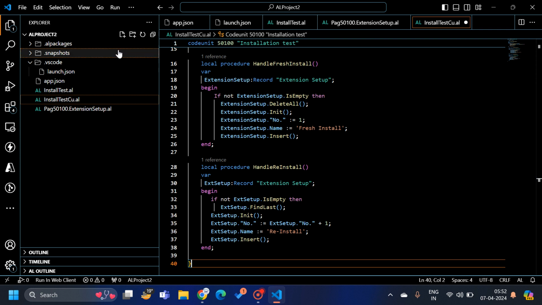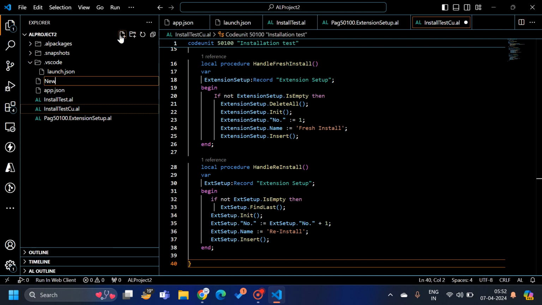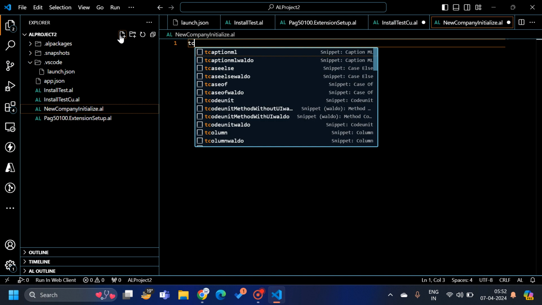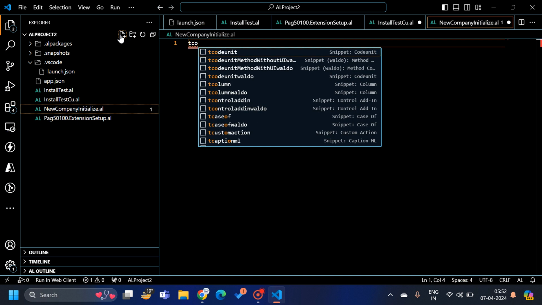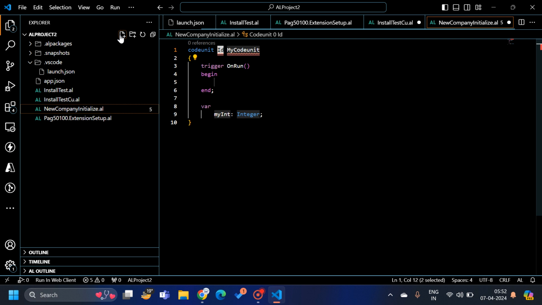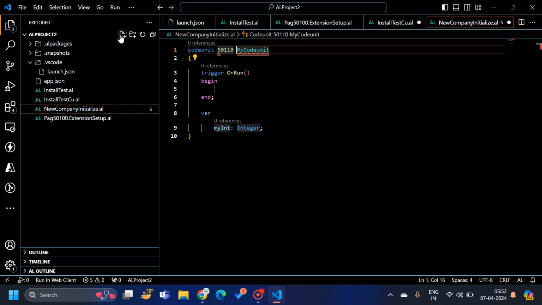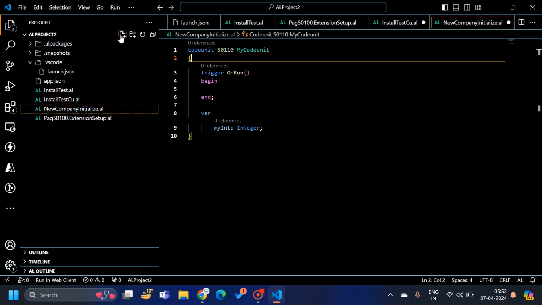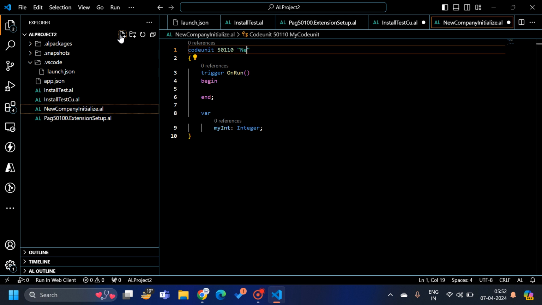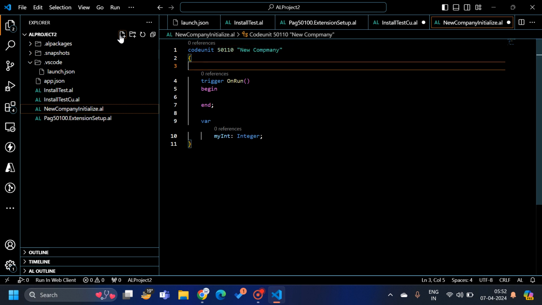There is one more use case which we have to cover, which is the new company initialize .al. Okay, so we have to handle this thing here as well. Okay, let me name it as new company, and this should be static automatic.